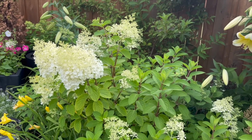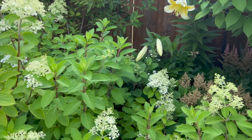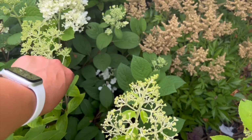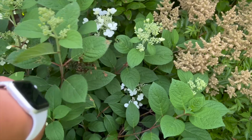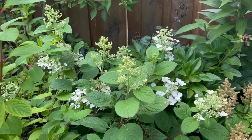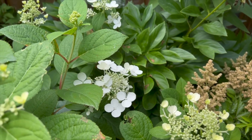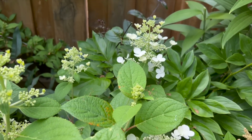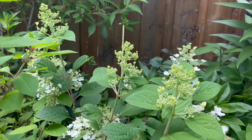And right behind the bulbos here, if you look closely, you'll be able to see there is a little Quick Fire in the back there. The little Quick Fire is shaded so much by the bulbo in front that it is actually just starting to form buds right now. There are some that are in bloom, but there are also tons of buds here. You can see that it's still forming. I was hoping that it would grow a little bit faster and be able to grow taller and reach for the sun so that it won't be shaded by the bulbo in front, but looks like I was wrong. Hopefully next year when it grows a little bit taller, it will be able to reach for the sun and bloom a little bit sooner for me.